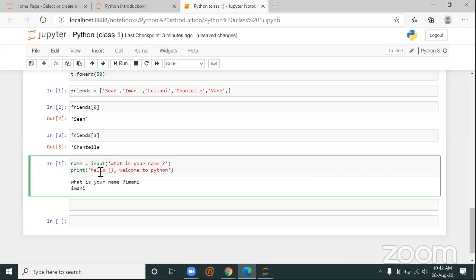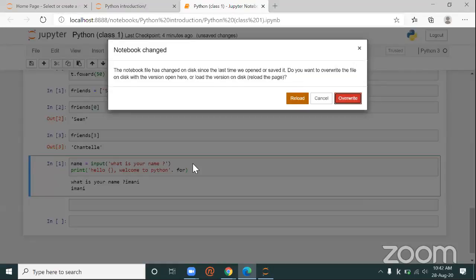Yeah, so after that, you see where we have the closing quotation mark. Just after the closing quotation mark, insert dot format, dot, then format, no space between dot and format. Just click on overwrite.